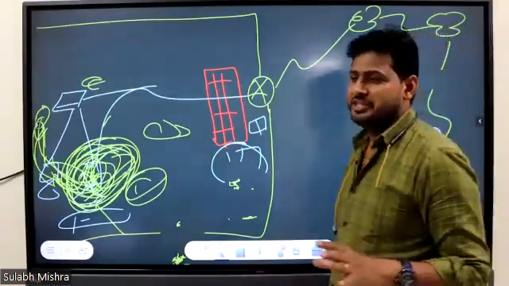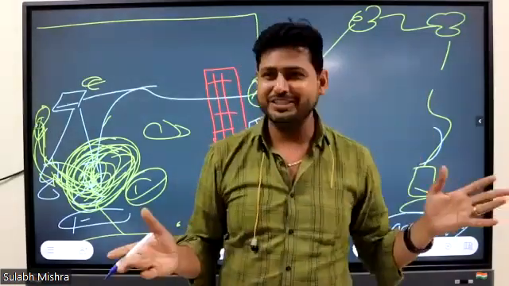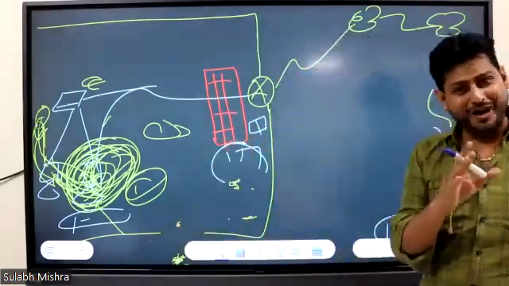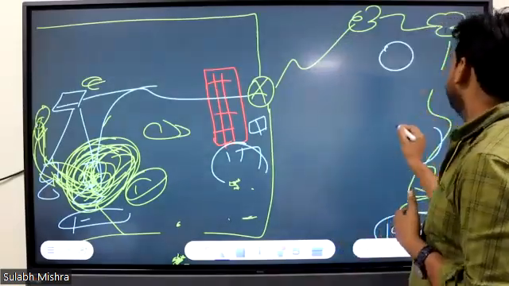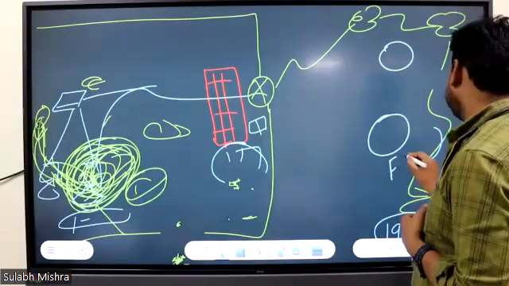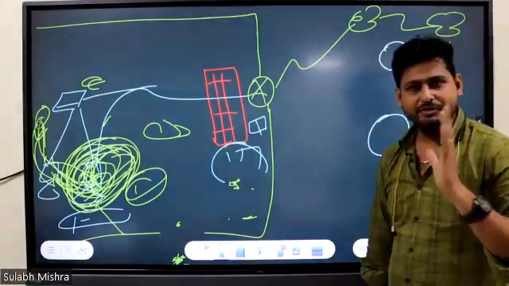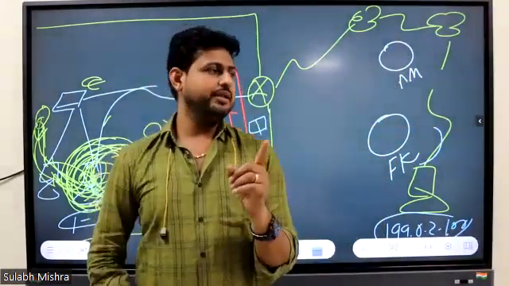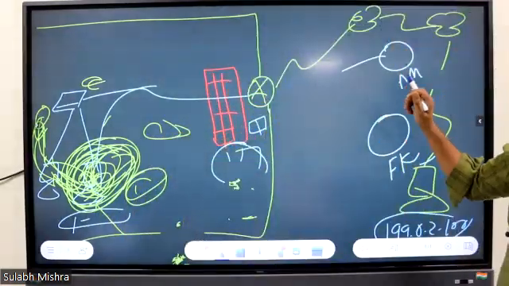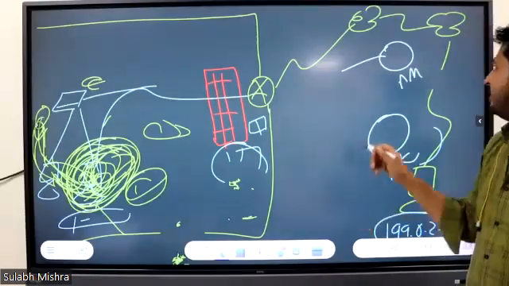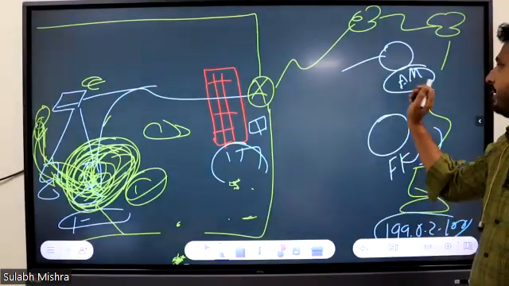Because this DDoS is for a short period of time, not for a long period. The training registration time lasts longer, 4, 6, 8, 10 days. But DDoS is for a few hours. It may happen for a few hours or maybe a day. So, for example, this is Amazon and this is Flipkart. Now, Diwali time is going on, right? Diwali, Dhanteras or any Diwali time, people will buy outfits and other things. People are buying more on Amazon compared to Flipkart, right? They trust Amazon more, for example.